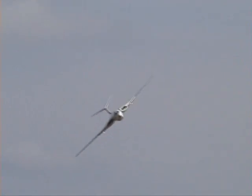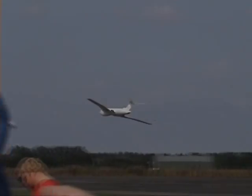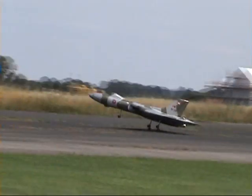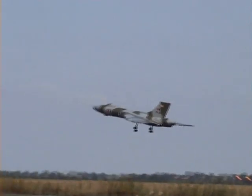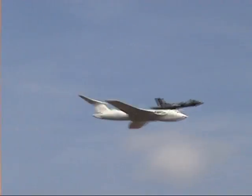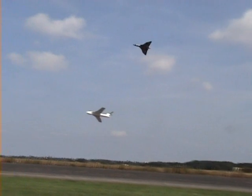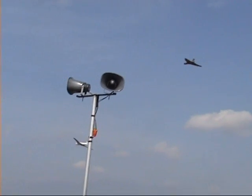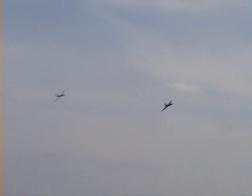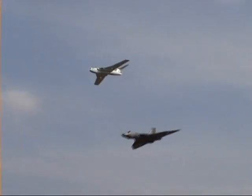And his 3 air bombers, because there is a Valiant on the way as well. Another Vulcan which is being built at the moment, and it will be this full size. There's only one Vulcan flying for the 2012 Olympics, and following it way around. Look at this, absolutely beautiful. What a sight.